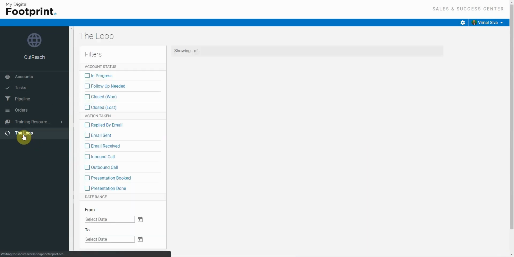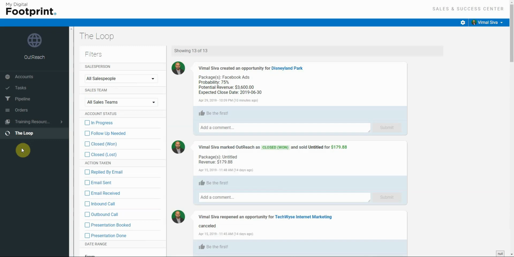The Loop is basically an internal communication tool. As a sales team, being part of a sales team, it is a very collaborative as well as very competitive department. So this is where we can see what's happening with our sales teams. So here I can see that I created an opportunity for Disneyland Park.